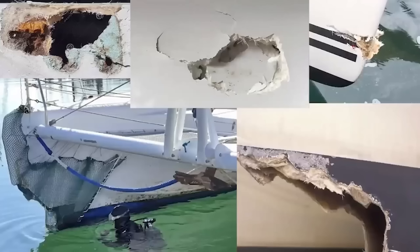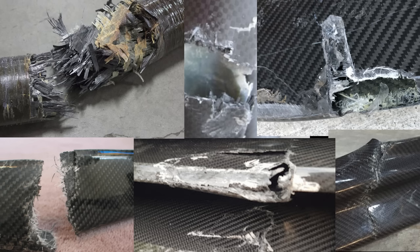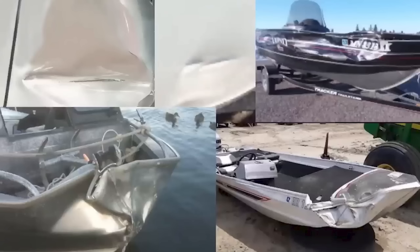I should also point out that it is very hard to breach aluminium in any case, unlike fibreglass. Collisions can lead to major breaches in fibreglass, which is alarming because most catamarans out there are made from fibreglass. Carbon fibre also has its issues — it tends to shatter under point load. Aluminium, however, tends to ding, bend or crumple, making it unlikely to get a breach, which in itself is a great safety feature.